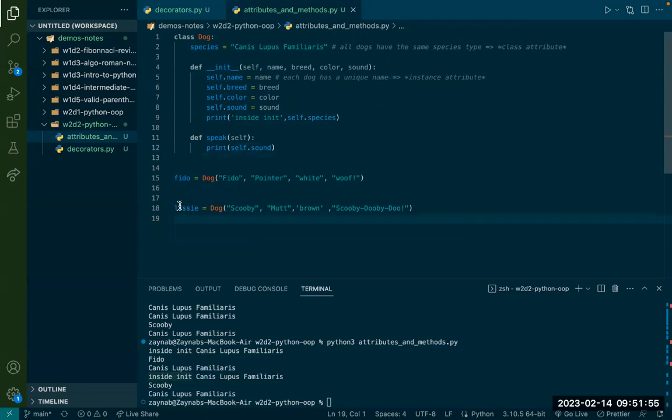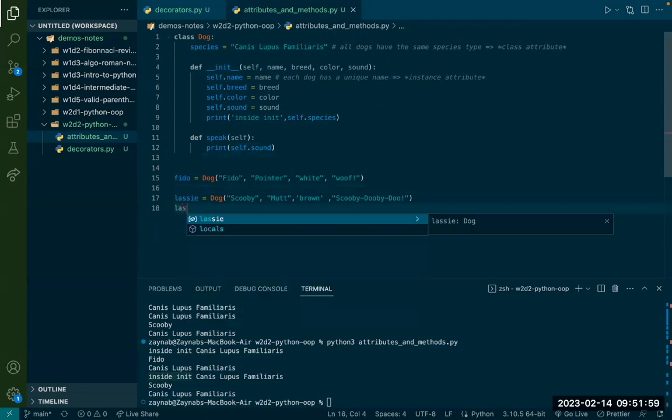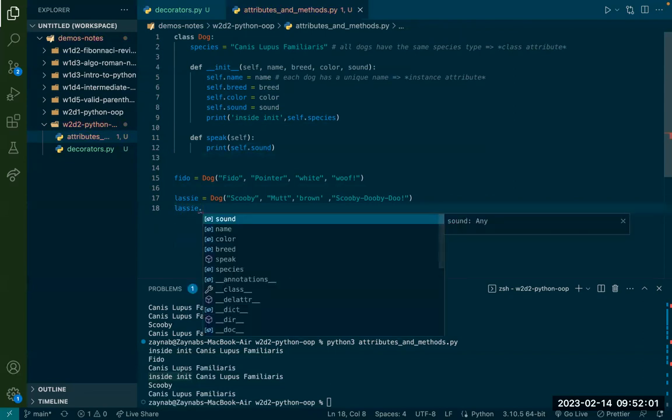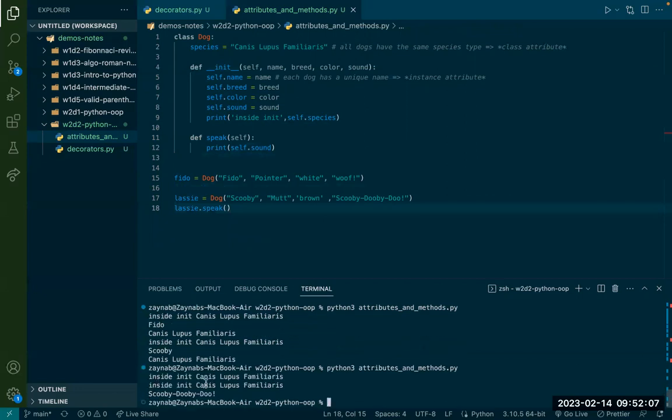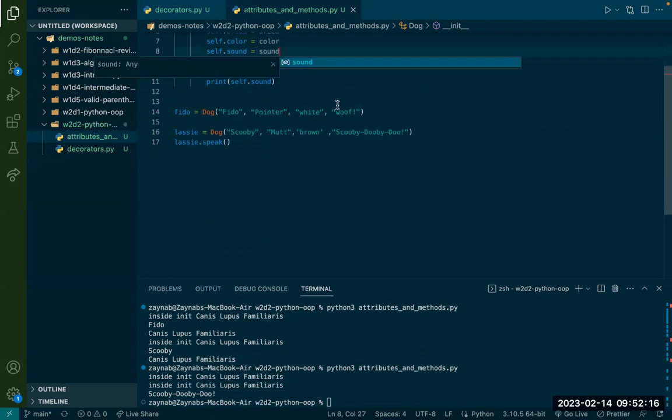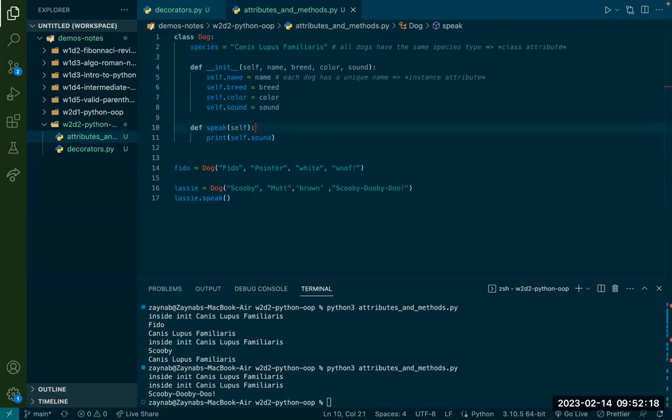Just going to define the two dogs. And then if I say Lassie.speak, I can actually delete this print inside the init, but basically it just calls the function and uses the variables inside.